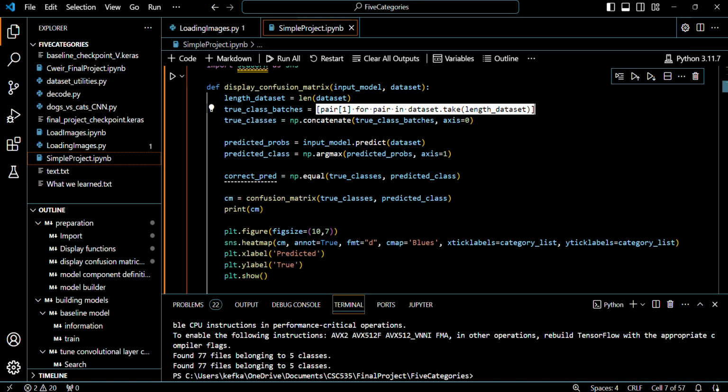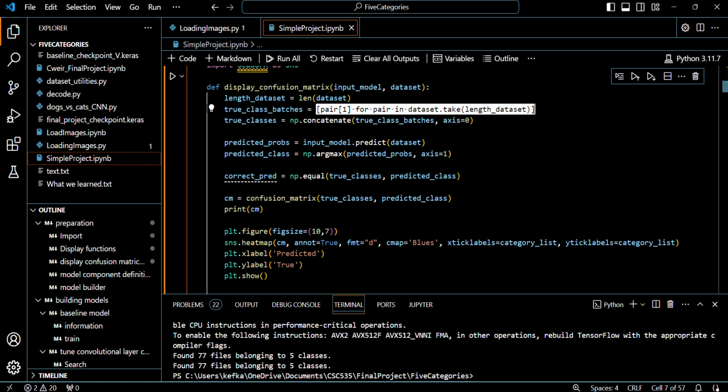So each batch, and I'm thinking there's probably a better way than what I'm doing here, but for each batch, there is a list of the true classes, and that'll be an integer.